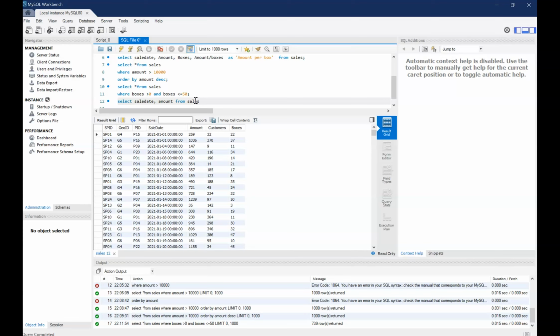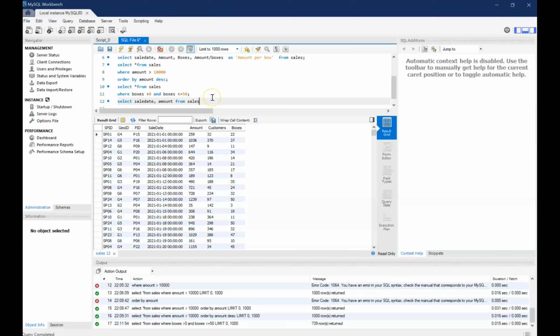So now the condition is we want to see all those records wherein the amount is higher than 10,000 and the year of sale date is 2022. So we have year 21, we have 22, but we want 2022, all those which have amount greater than 10,000.